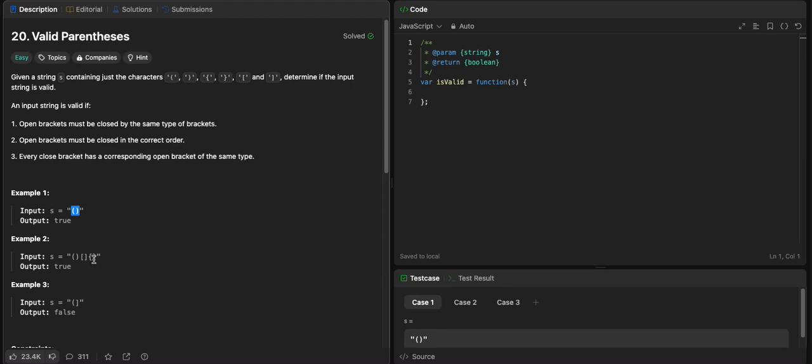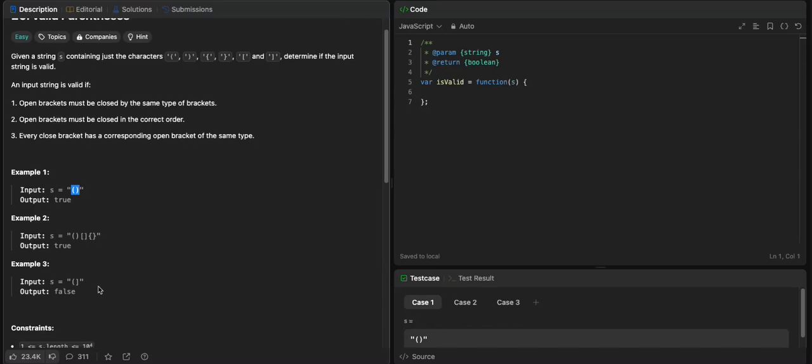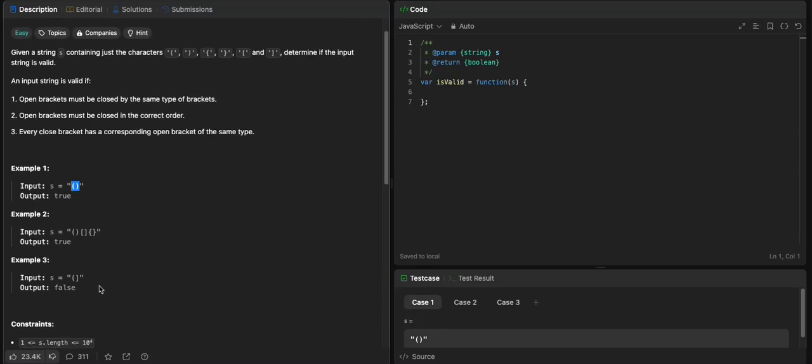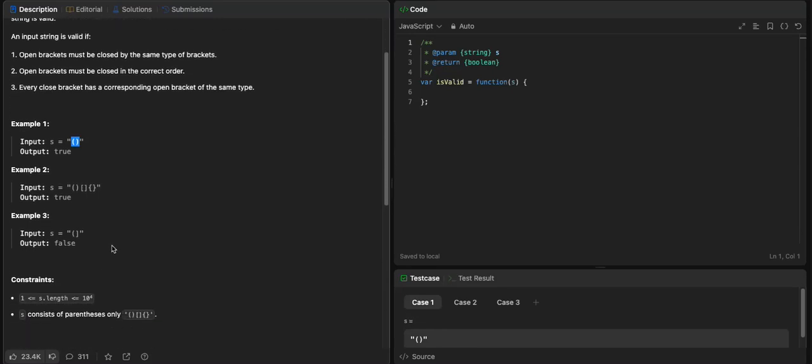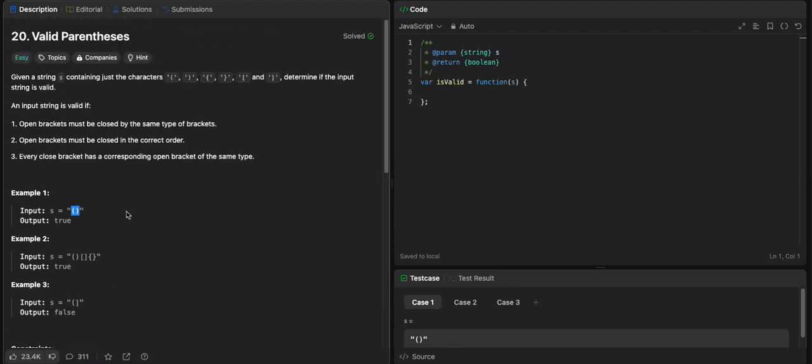No, these are braces, these are brackets. Sorry, I just hate coming up with these names. And then here, this one is incorrect because we have an open parentheses and a closed brace. Yeah, that's a brace. Or maybe it's a bracket, that's a brace. I forget, I need to memorize these before I talk about them in the future.